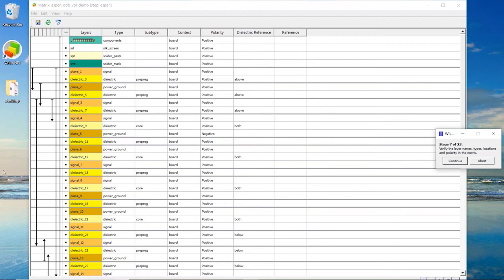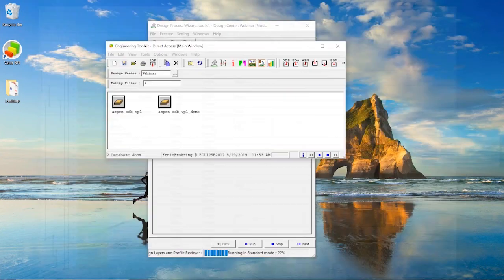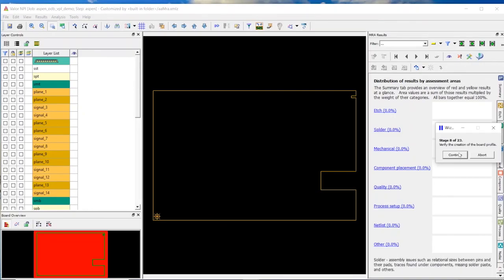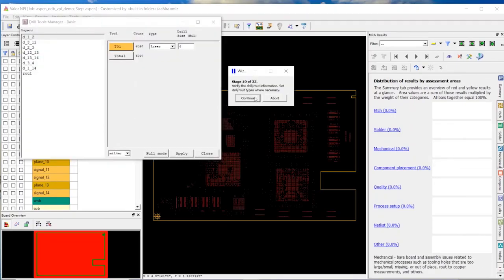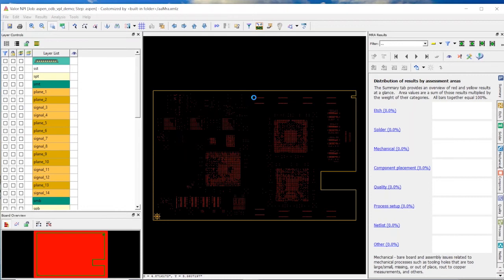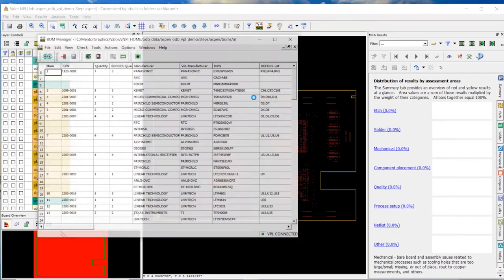Okay, the system is coming and checking the layer stack up. This particular board, of course, is going to come in correct because I'm importing it from an ODB++ data source. And the same is going to be true of information about the tooling holes. This is the board outline check, and this is the tooling hole check. Or not tooling holes, can be drill checks.